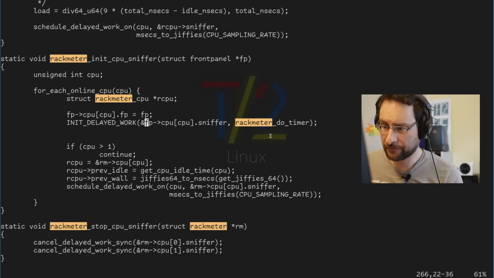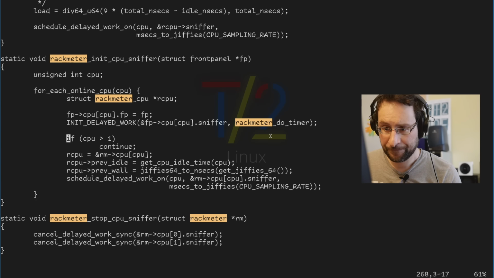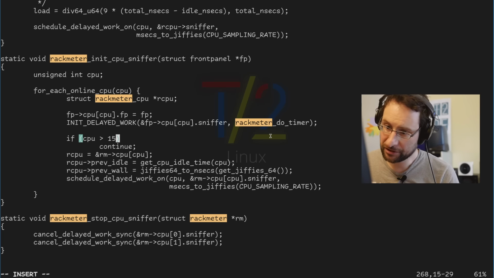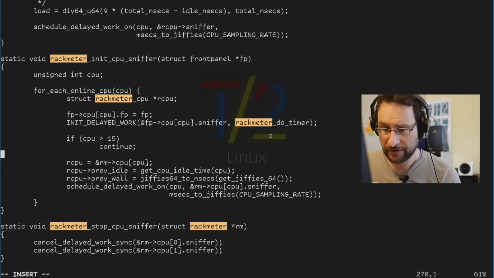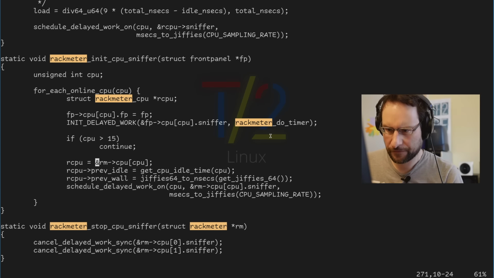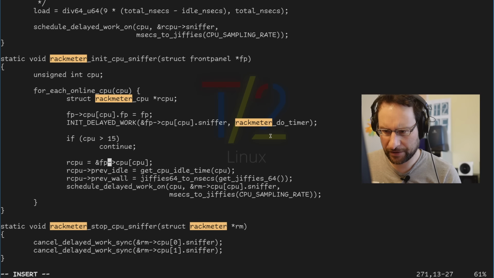Init delayed work for CPU sniffer, rec meter do timer, and if CPU is greater 15, theoretically sizeof, but whatever. Front panel CPU, let's initialize this.